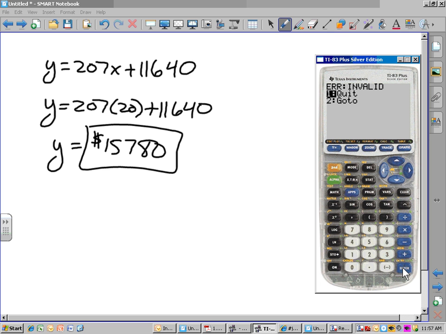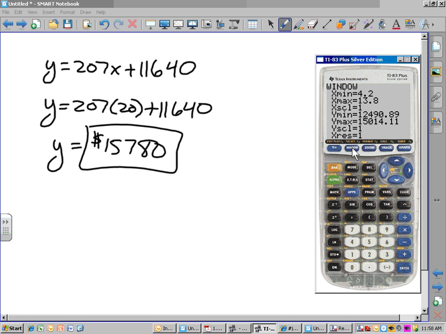And I hit enter. And it says you have an error, which is good, because you need to know what errors cause what. Why are we getting an error? Okay, it says invalid. What's invalid? Well, let's push the window button. Right beside the y equals at the top is the window button. And the window tells us how far left and right we can see on the screen.